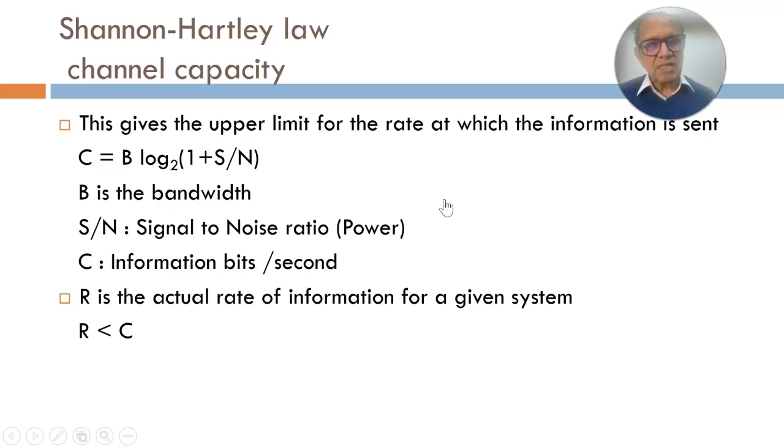And we have also seen the upper limit for the information rate that can be transmitted over a given channel. So given channel means what? The bandwidth of the channel is known and the transmitted power at the transmitter end is known. For this, you have got an upper limit for the information rate. And that's all as far as this session is concerned.